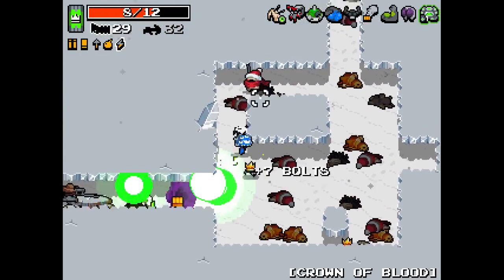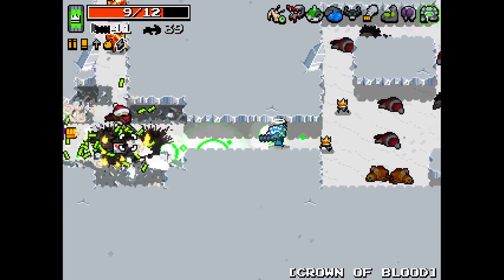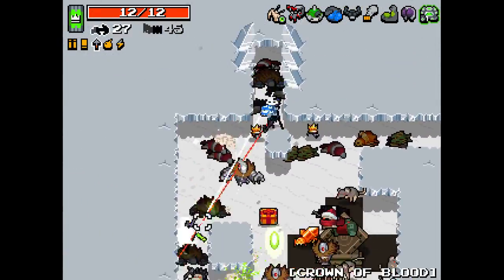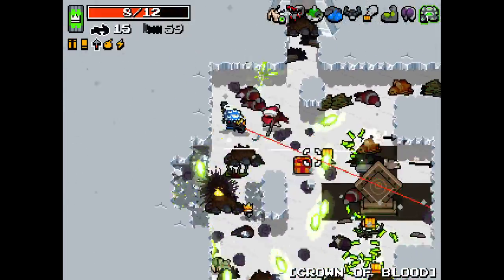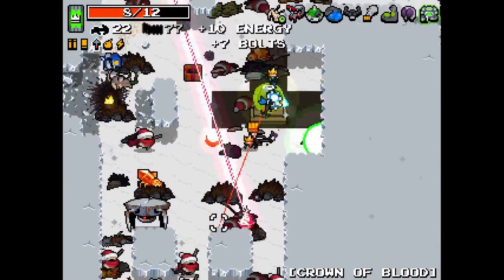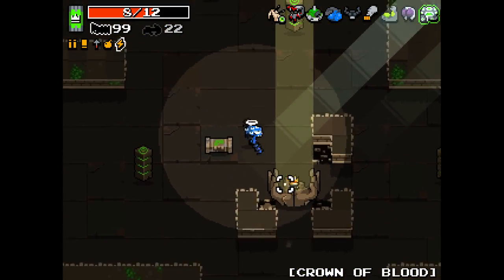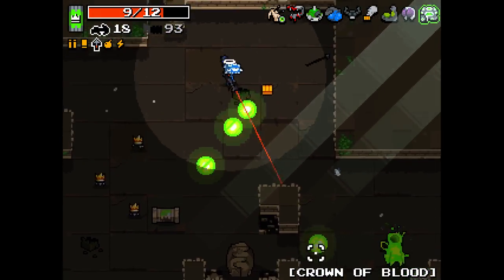Oh, come on. Jesus. Okay, just get me out. Just leave. Evacuate! Panic! Golden plasma gun. Oh, Jesus, there's four now? I thought there would just be two.